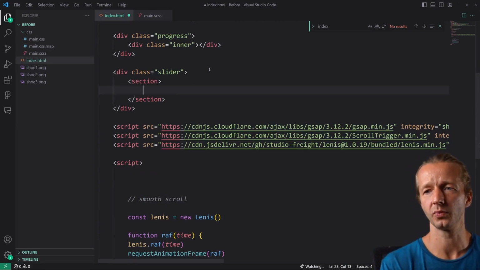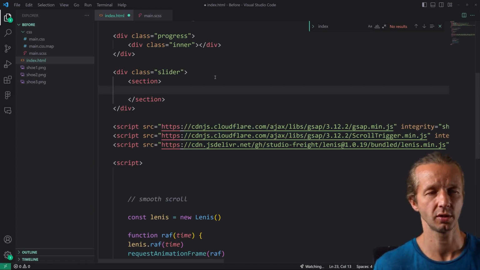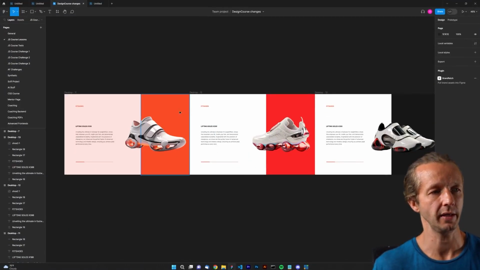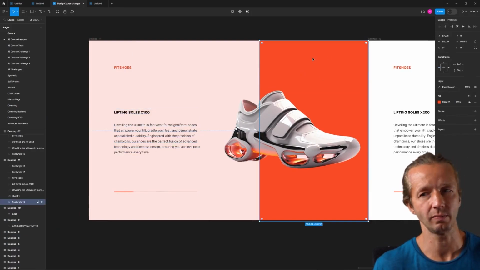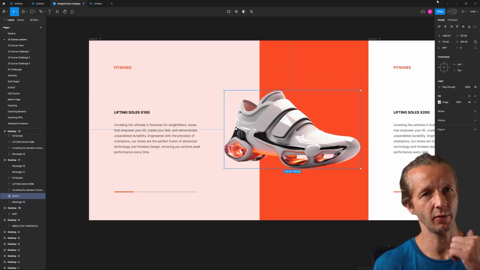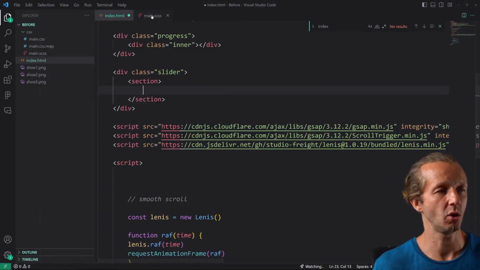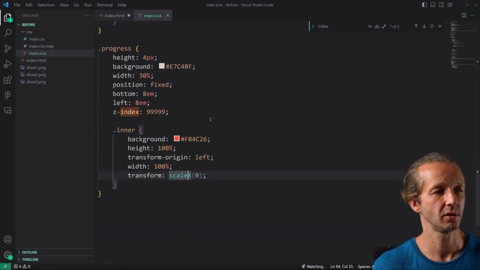Inside of here, we're going to have basically a 2-column approach, and by the way, this would be 1 column, and then the right column over here. The image, if I remember correctly, is going to be position absolute.